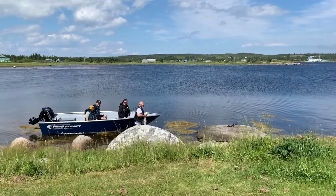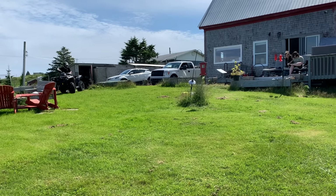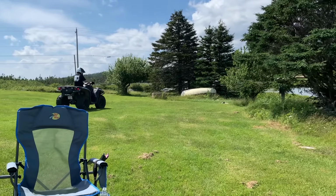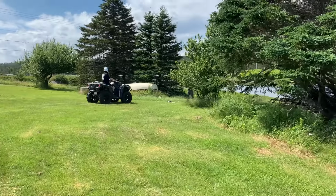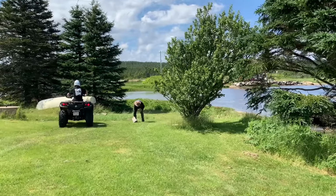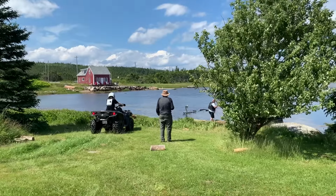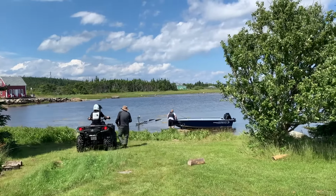They had a nice time doing some fishing. Beautiful day. We rode Chase's quad over here so that we can help to move the boat in and out. That's one of the nice things of being just 4 minutes down the road, is we can just whip it up the trail, get over here, and then use it if we need it for anything on the property. Chase loves to help Papa with his boat, with his quad. Until we have a dock built here, it's best for us to bring the boat in and out when we use it rather than leaving it, because the tide does come in and out, and then we don't want Papa's boat to be damaged.